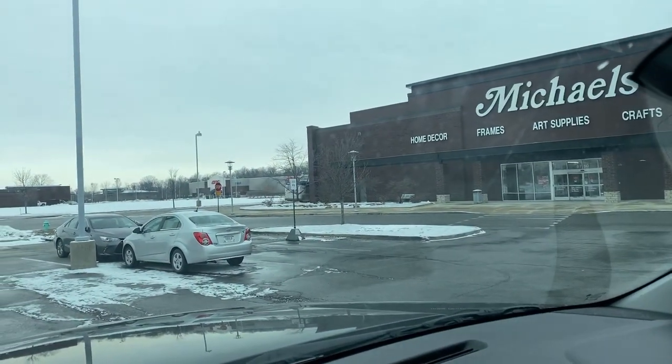My local Michaels. So this is where it all started, right? Before Dixie Belle, before Paint Couture, before any of this or that, I just used stuff from Michaels, and there are a few things that I refuse to stop using. That's why we're here, because not everybody wants to order things and wait for them to come. Sometimes you want to just pop in the store and get something that you need. So I'm going to show you my favorite things, my must-haves, my can't-live-withouts at Michaels.